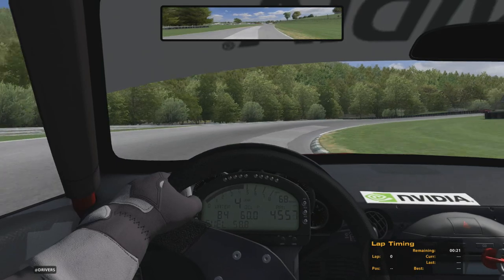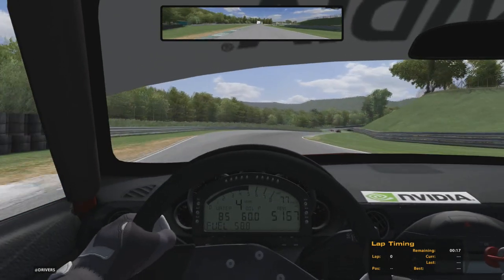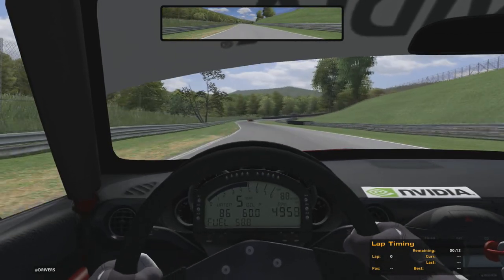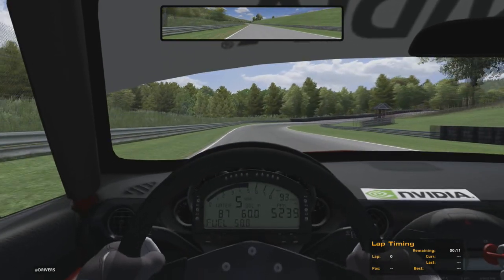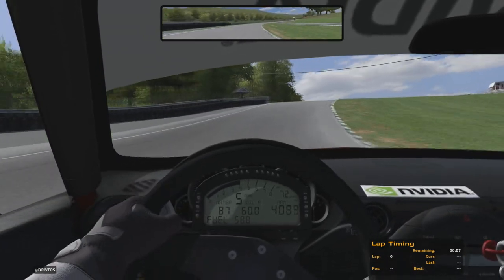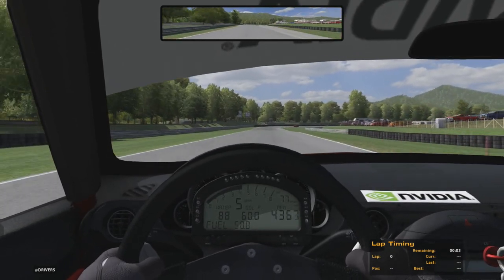I'm loving having the gauges on the steering column. The iPhone was a really smart move. A lot of people told me I should have it in plain sight. Now I can see it through the steering wheel, and it's right below the screen. So it just takes me a moment glance down to see where I'm at, what gear I'm in, RPMs. And then I can put all my other gauges like fuel over on the bigger screen.